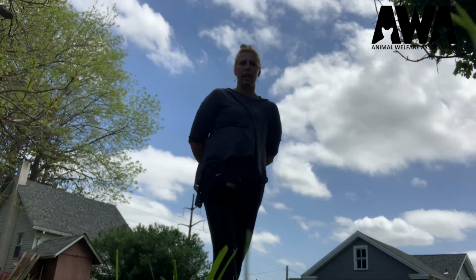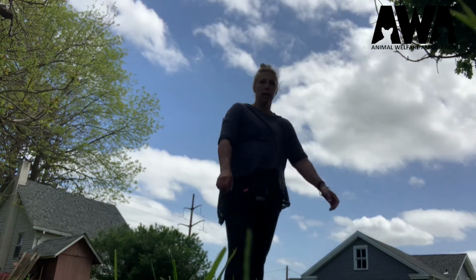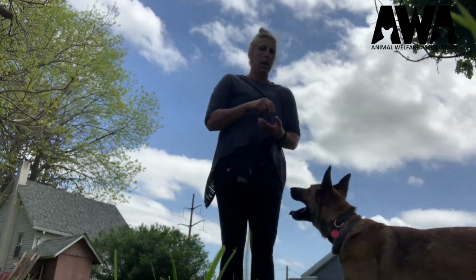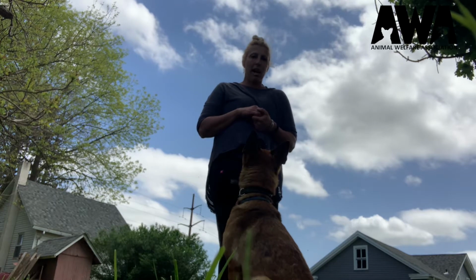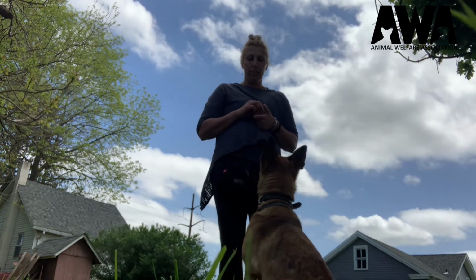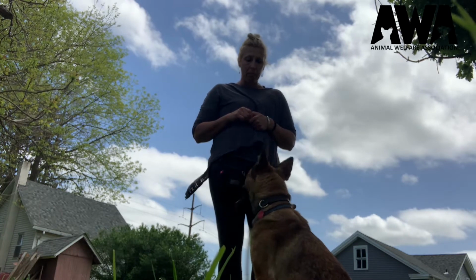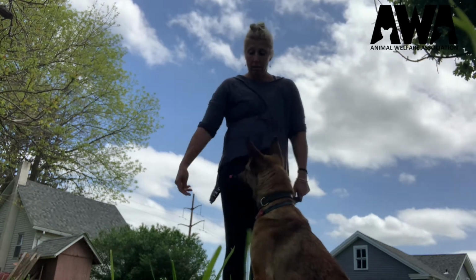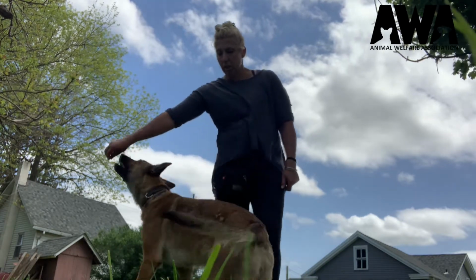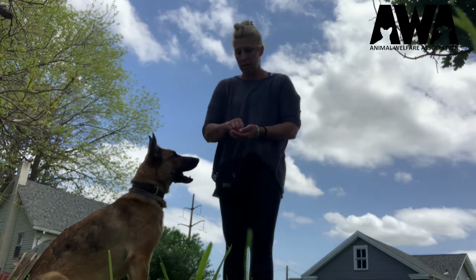Today we are focusing on some tricks. Hey, Lucy, come on. Today we're gonna work on spin. So spin's kind of easy, but it's fun. You're gonna start with your dog in front of you. You have some treats in your hand for a lure. We're gonna lure the dog into a standing position, good, and get her to follow your food lure.